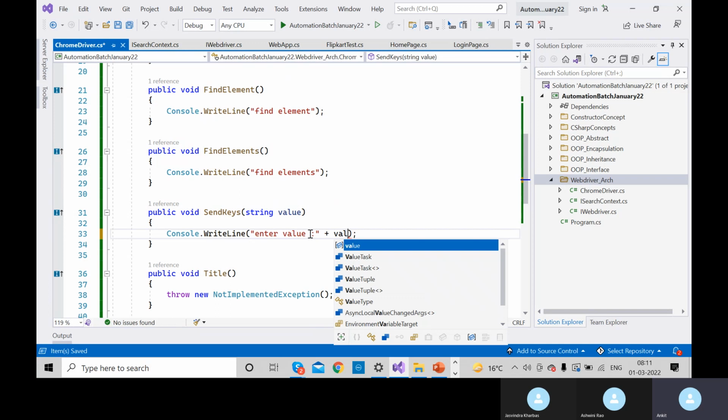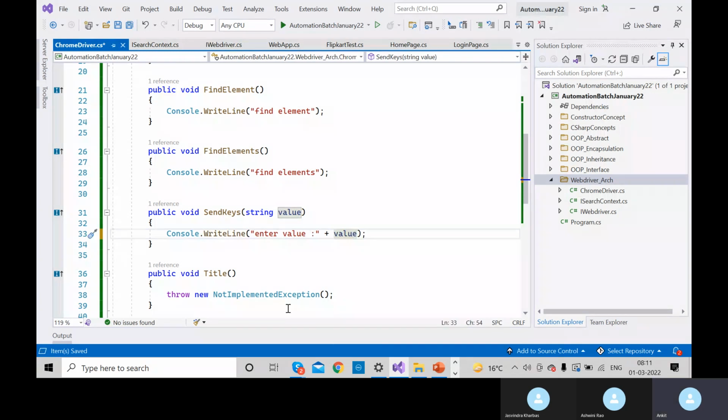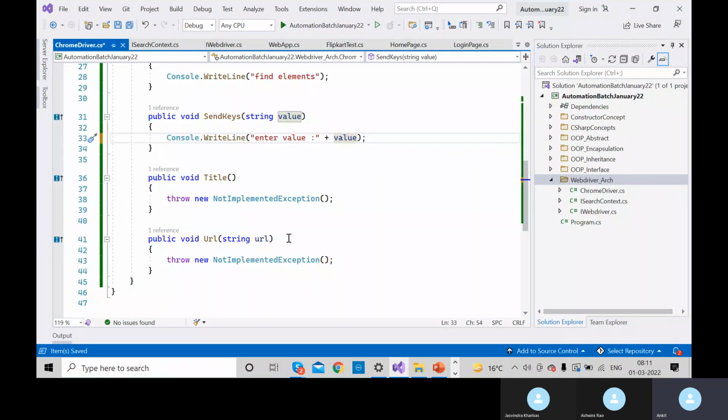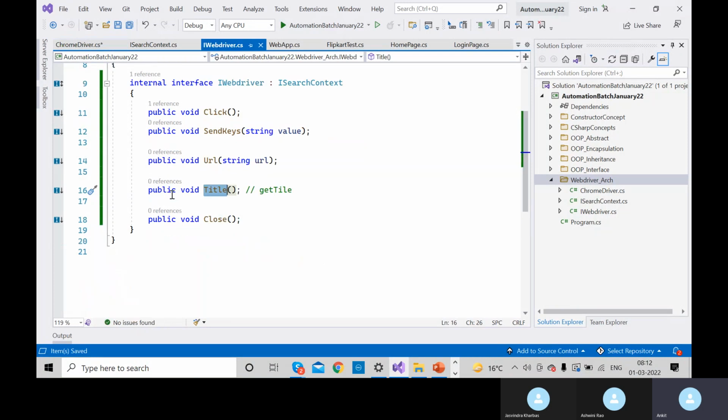And the title. What's the title? Inside the title, we will return something. Currently this is void, so instead of void you can write string.